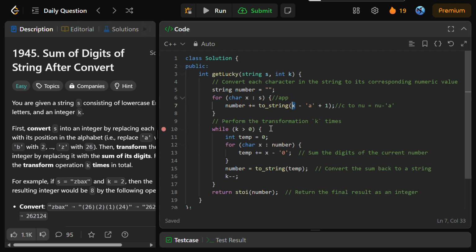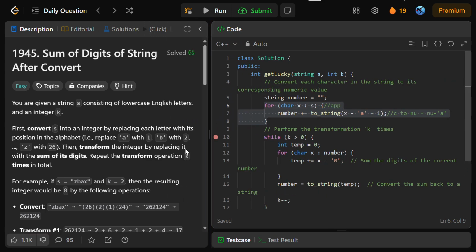Now we have to convert this index into a string, because we have to build a numeric string first. There is an inbuilt function which converts a number into a string.